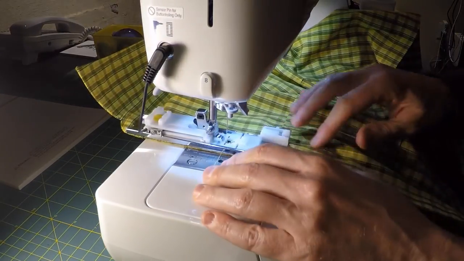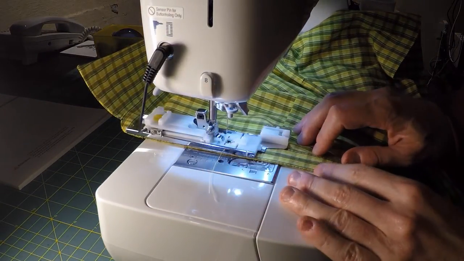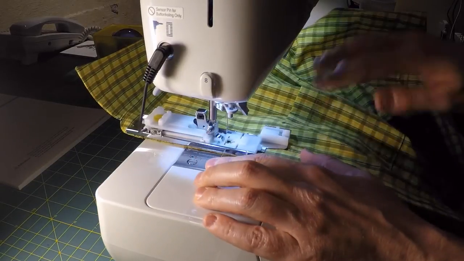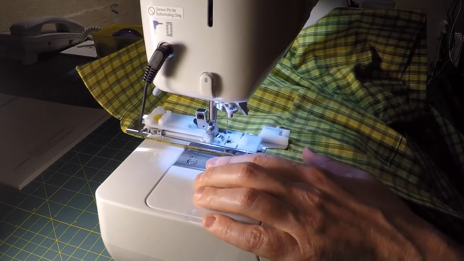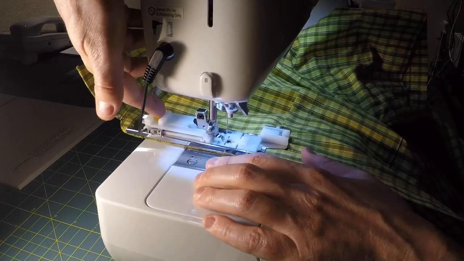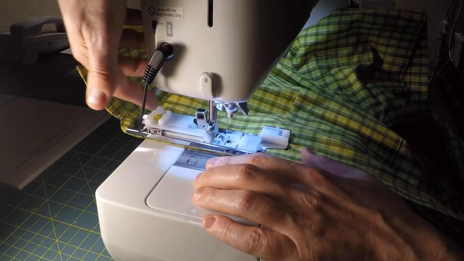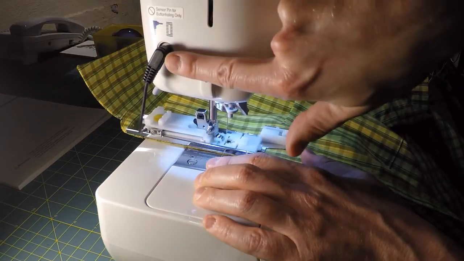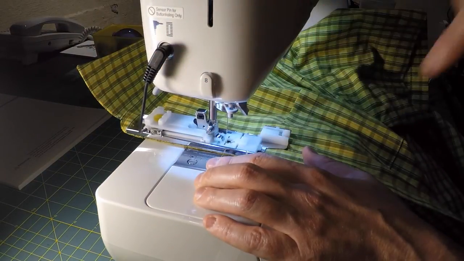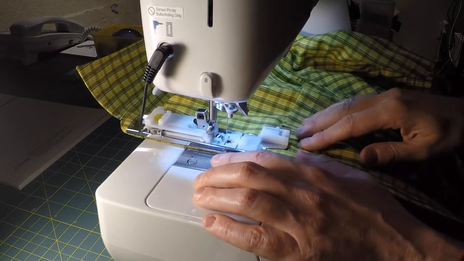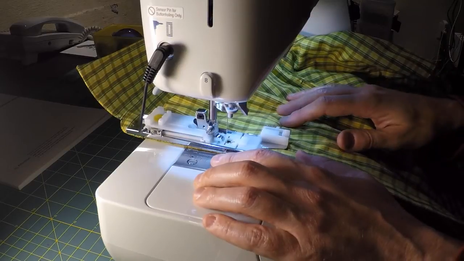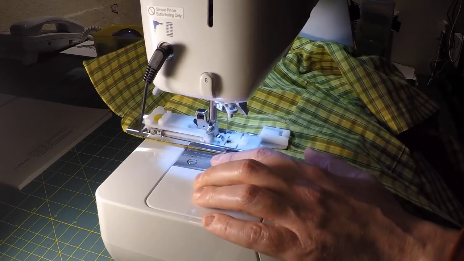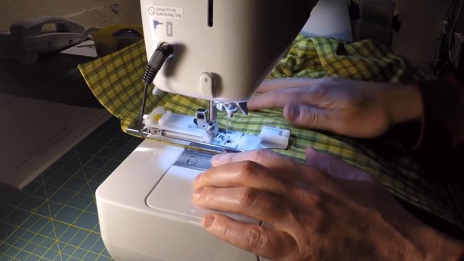I think we're probably pretty good with this. What's interesting about this buttonhole foot is that apart from the actual button in here to set the buttonhole length, there is actually a cord that plugs into the machine and is a sensor of some sort for judging the progress through the buttonhole stitching.